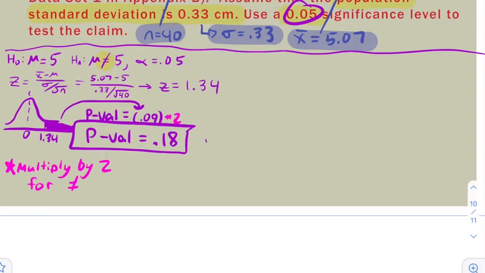And now we're ready to start doing our conclusion. We're going to see if the p-value is less than alpha. Well, our alpha was 0.05, and 0.18 is not less than 0.05. So once again, we're going to fail to reject our null hypothesis.